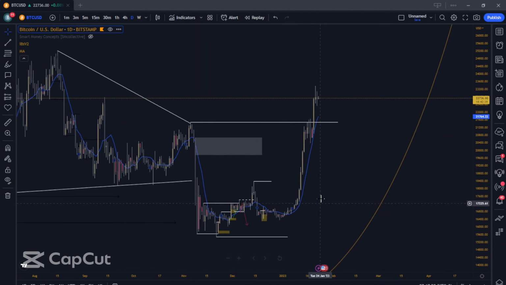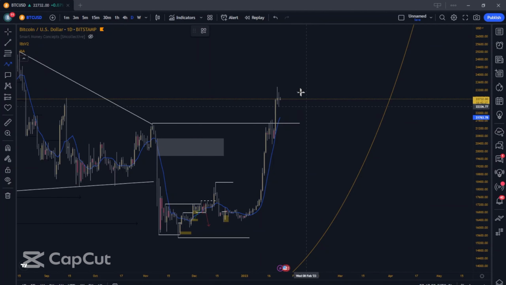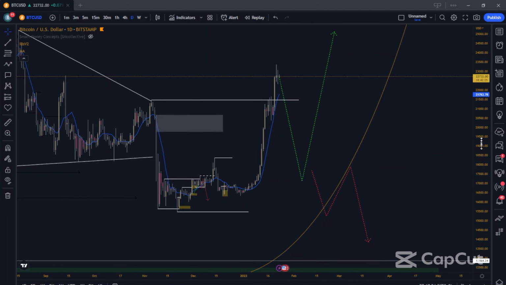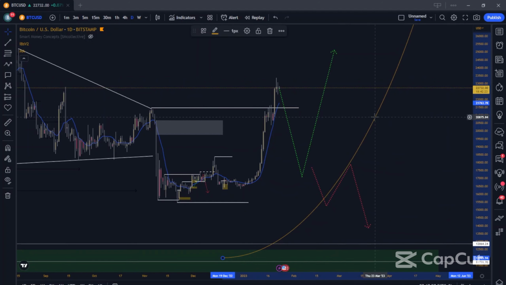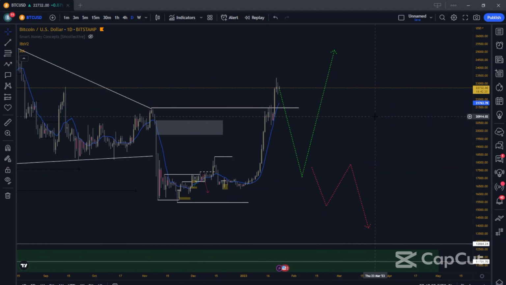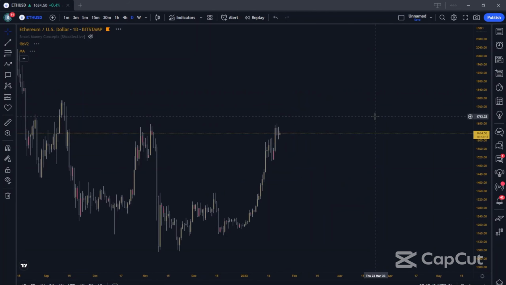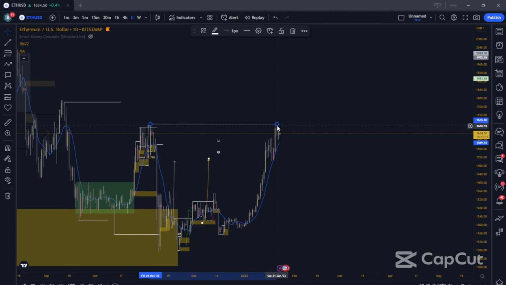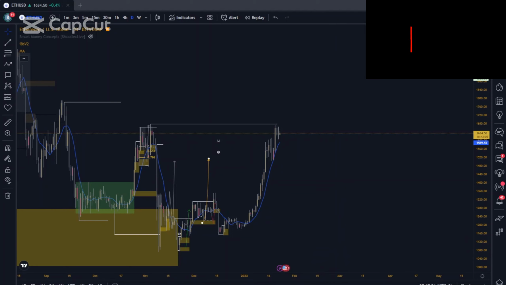Okay, so Bitcoin, that's what we could expect. From here, we could expect possibly longs. If that zone fails, we could expect shorts from that break. I don't trade crypto, so I'm not looking at this to trade. I just want to look for good investments. ETH as well. ETH has just come and broke the structure quite beautifully. So if we can find a pullback on ETH, I'd be happy to buy roughly in this zone, around here.